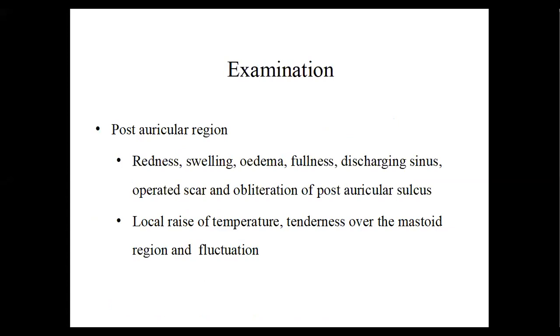So if there is edema and then fullness, you can expect that mastoiditis is going to develop shortly, the mastoid abscess. Okay. Then the discharging sinus. If the mastoiditis is not treated on time, it can go for hyperemic decalcification and pus can get collected under the periosteum, and at one point of time they start discharging. So they develop postauricular fistula.